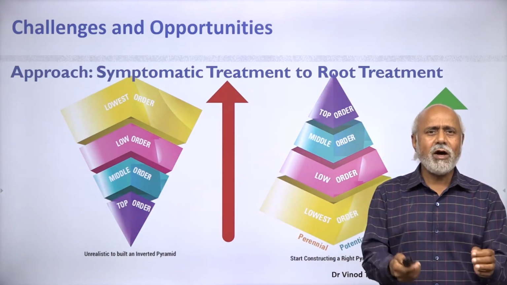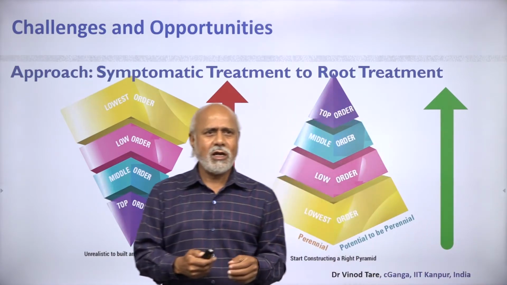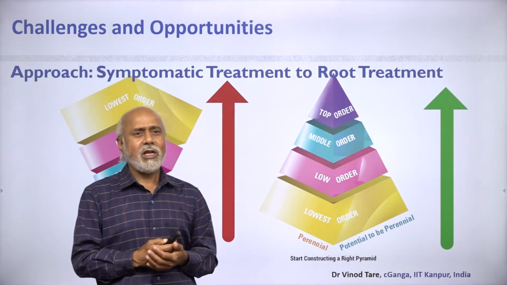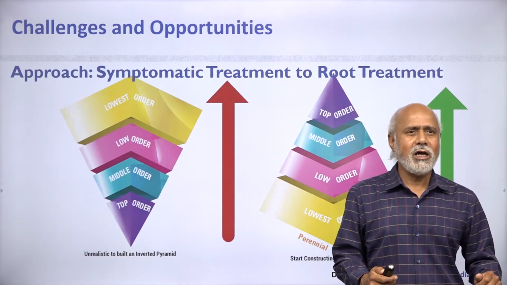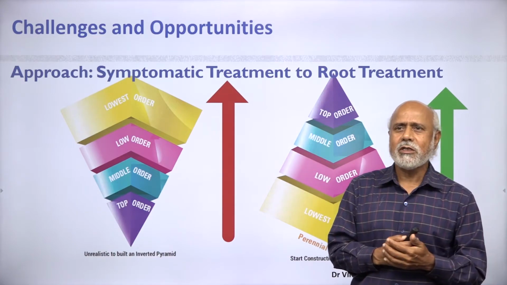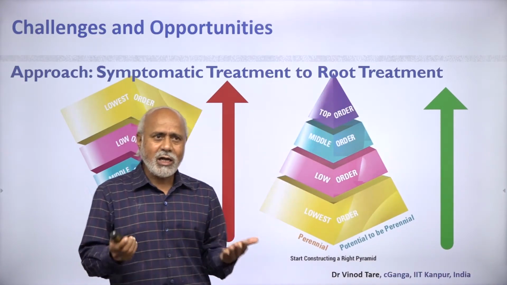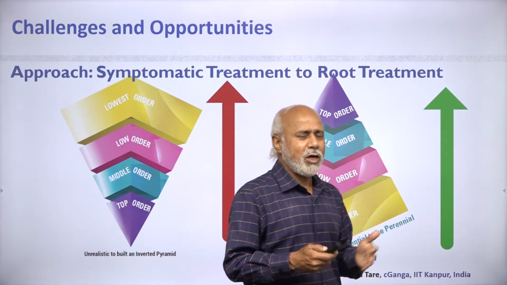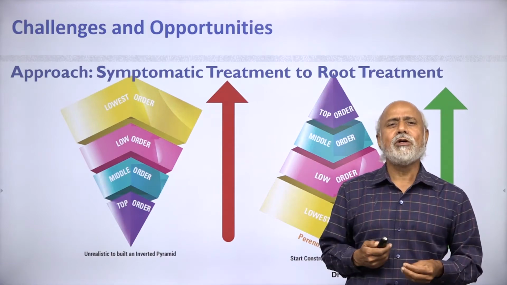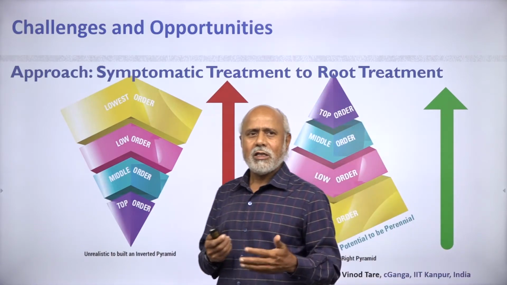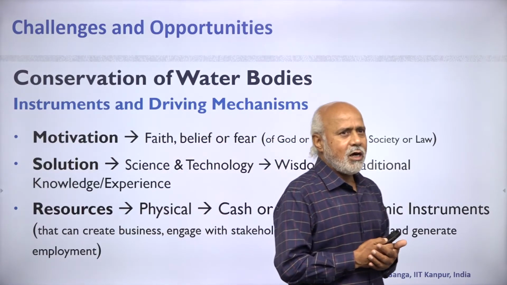So every river has to be taken care of, every small drain has to be taken care of, every water body has to be taken care of. This cannot be done by a top-down approach. Government can of course sensitize people, and a lot has happened on that front, but much more needs to be done in terms of people actually contributing to making sure that the water bodies and rivers are regenerated.